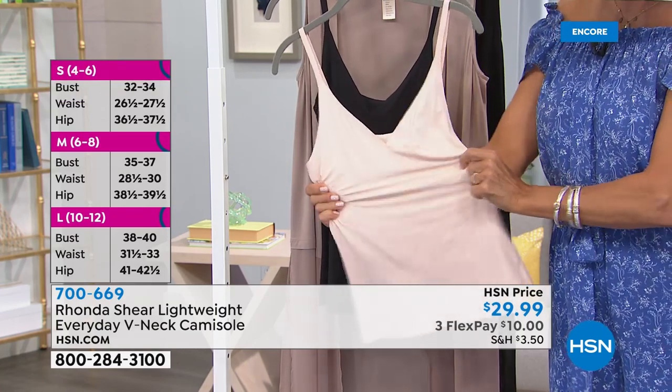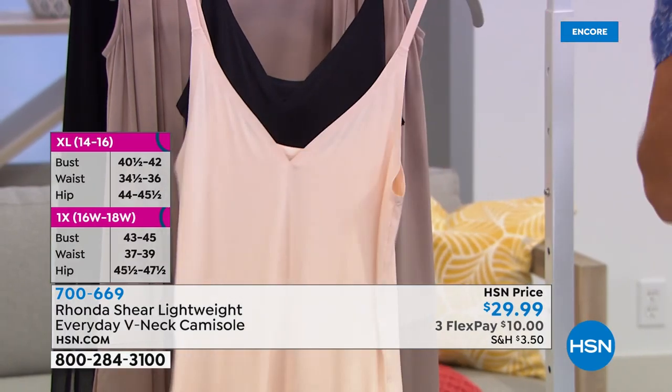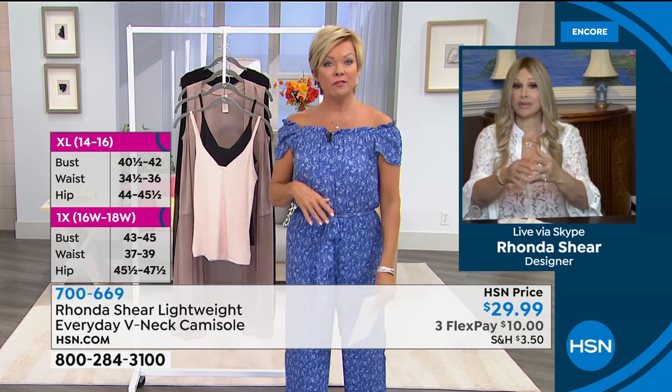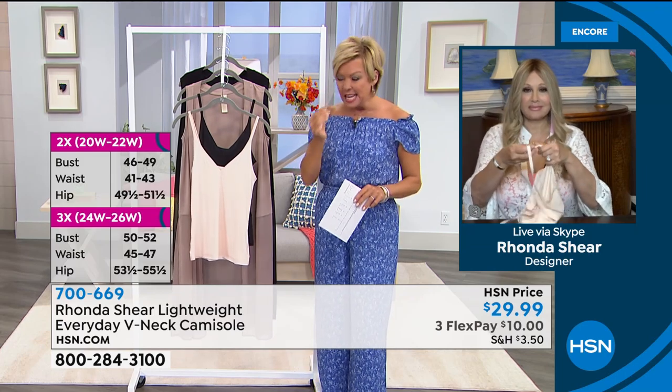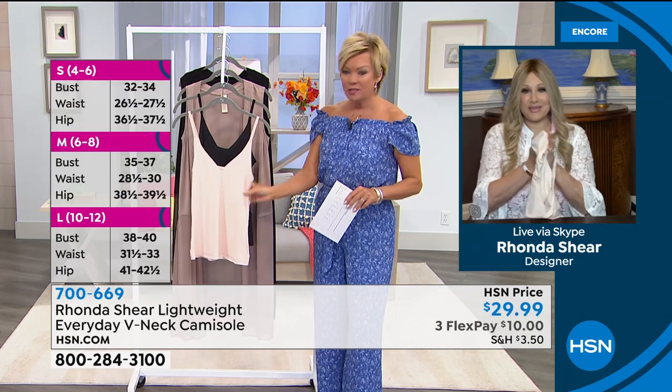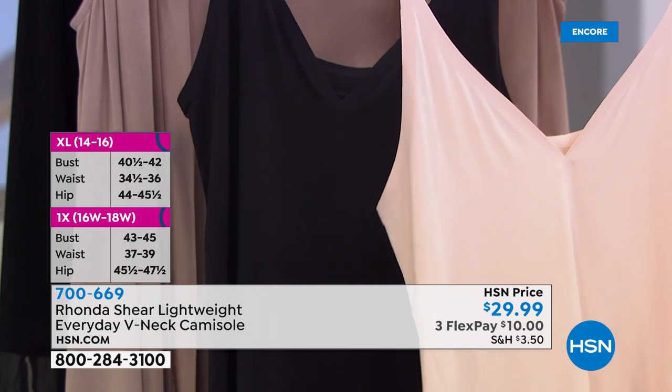It is just a light smoothing camisole — what we're calling peachy pink or black — shop your top. I think you should wear this under a jacket or under something lace or see-through. It is uber sexy. I would jump in a swimming pool wearing this as my swimsuit top without a doubt. It is the softest, coolest, thinnest fabric. Does this offer any support or is this all about the sexy feel? It's more about the sexy feel — you might get a light smoothing but it's not meant to be a firm shaping piece. It's meant to be sensual, a second skin.